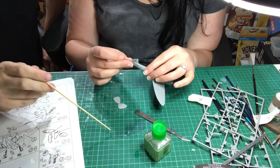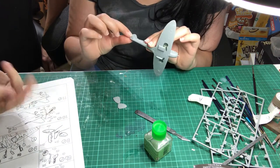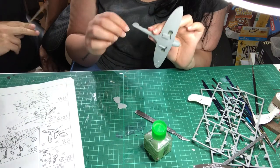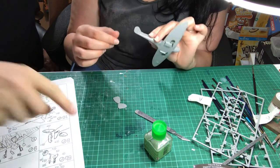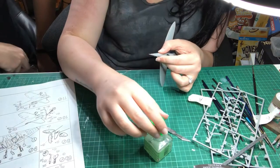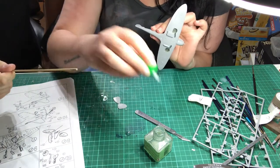So your extra fin glue is okay on this sort of stuff, it's not too bad, but if you get the thicker stuff on, it actually pulls the paint off the green bit of the cutting mat. So there's another tip for you guys. If you're using the white glue or anything a bit thicker, just be a little bit careful, because you will pull the surface off your cutting mat. See, I did that on purpose. Educational purpose. We're all about education on this channel.